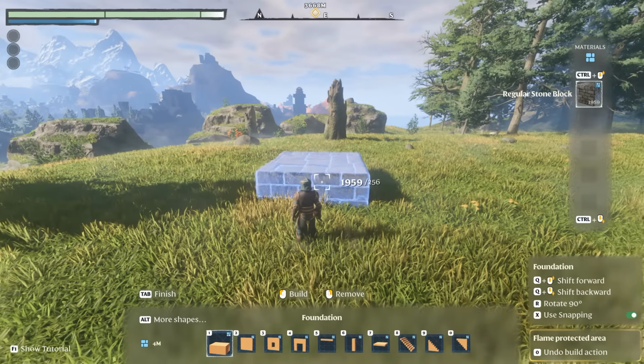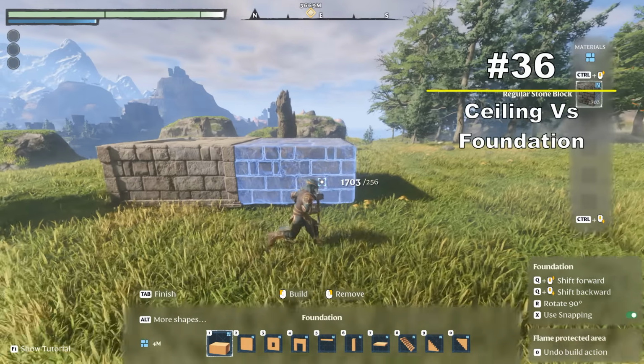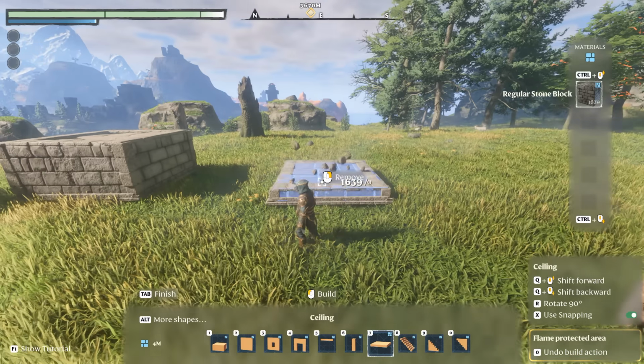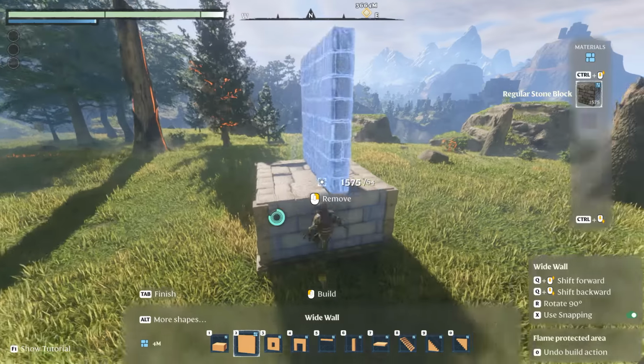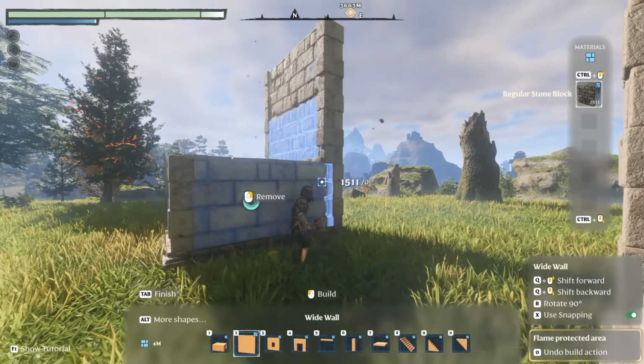Use ceilings instead of foundations. There is no functional requirement to use foundations, they are simply thicker for 4 times the cost. Unless you want the thickness for some reason, use ceilings as floors for a fraction of the material cost.